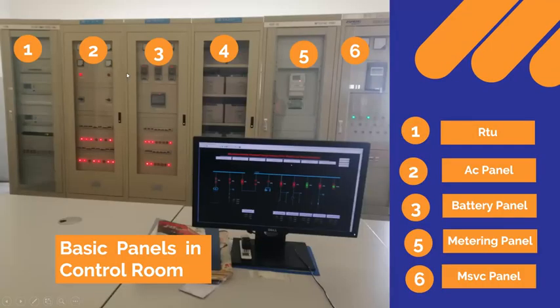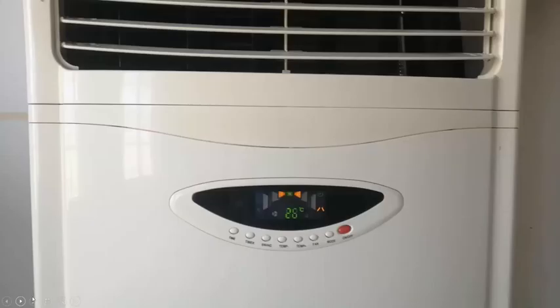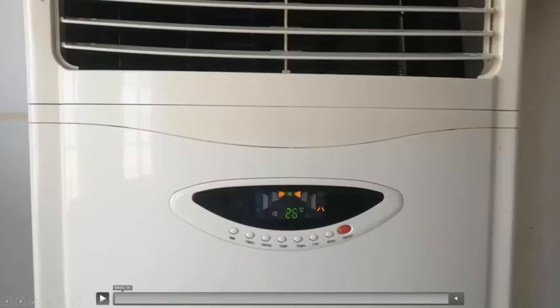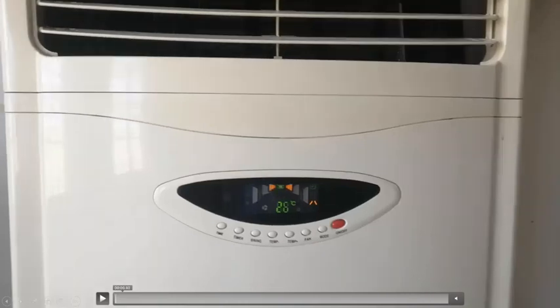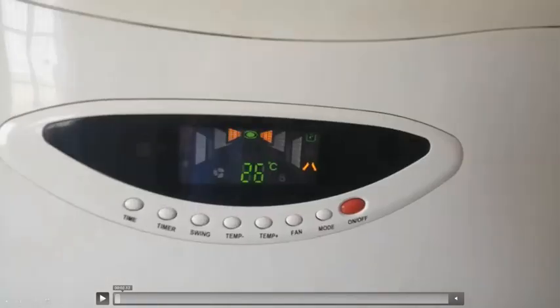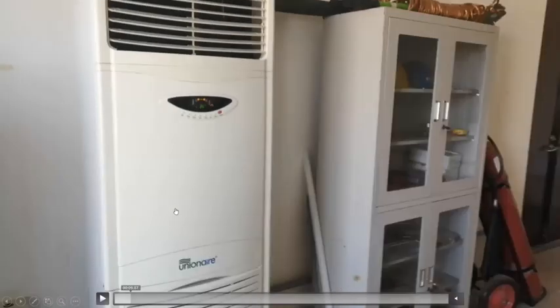So these were the front side of our panel. So we will go to high voltage side. But before we go to high voltage side, this equipment emit a lot of heat, and the substation has two power conditioning. It has two air conditioner to keep them cool at room temperature.